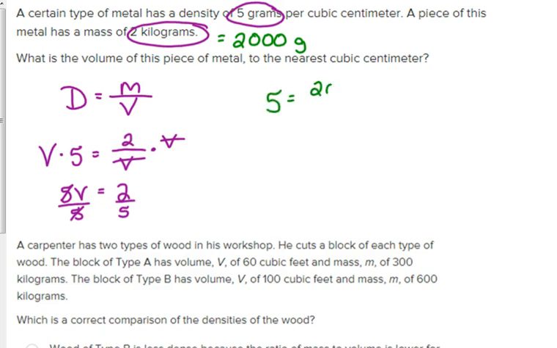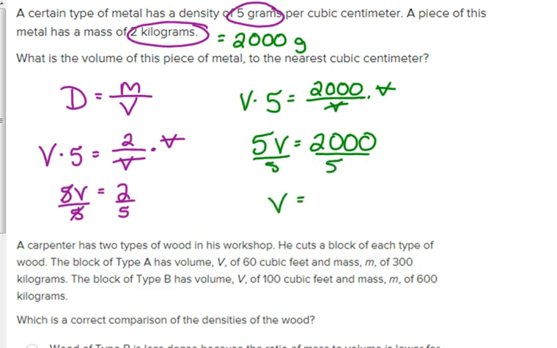5 grams is equal to 2,000 divided by the volume. So, 5V is equal to 2,000. Then we divide by 5, 400. That makes a little bit more sense. You've got to make sure that your units agree. So, I did that on purpose. You have to make sure that your units agree before you start the problem. Because that's another thing. You probably thought, oh, this is an easy one. I just got to plug it in and solve the variable. But you've got to make sure that those units agree before you start the problem. Make sure your units agree.